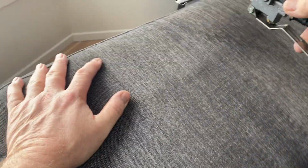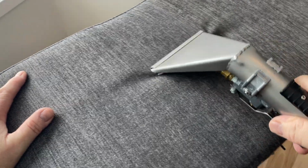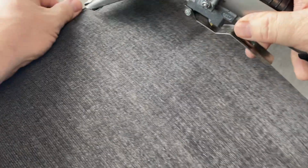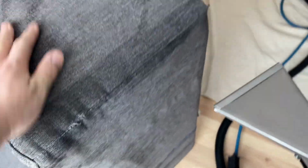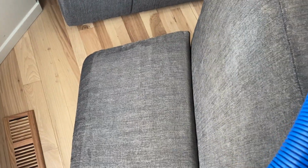So one of the things about the PMF tool here is that you can get right up to the edge there with both your suction and your spray, and that's one of the reasons I prefer it. I don't even carry the Sapphire tool in my van anymore. I was carrying it, and a couple times I would pull it out and use it, and then I think every time I used it, I'd stop partway through and switch back to this thing. I just like it much better. It's just easier. And there's no advantage as far as the drying, because as long as you're able to adjust your volume like I'm doing, there's no problem at all.